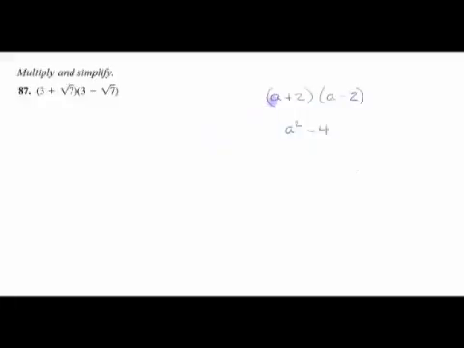So we have a product of a sum and a difference as a difference of squares. When we see that's going to happen, all we need to multiply is the first to get the first term and the last terms to get the last term. So we'll do the same here.